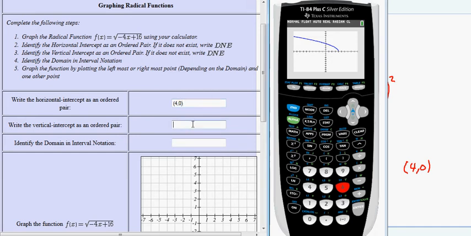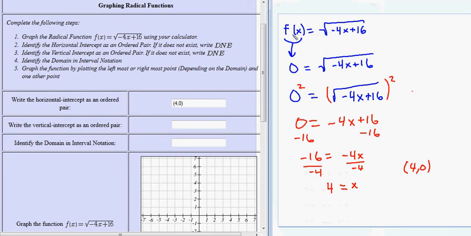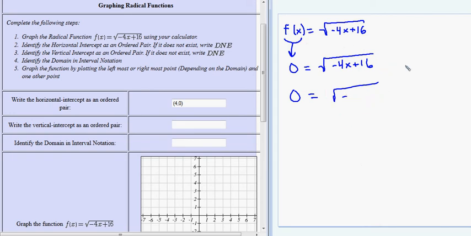To get the vertical intercept, it's actually even a bit easier. The vertical intercept is this one right here. It looks like it's 1, 2, 3, about 4. But arithmetically this is easy, and what I know is that the input on any point on the y-axis, the vertical axis, would be 0. So it's a lot like what we just did, except instead of replacing the output with 0, we are going to replace the input with 0. Let me erase all of this and repeat, except this time replace x with 0.